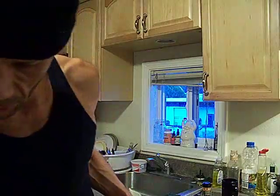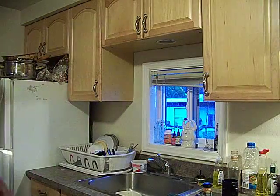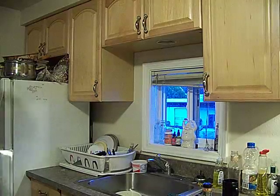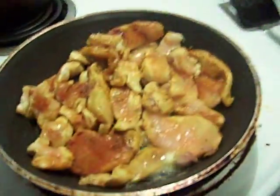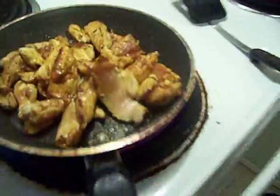So, while that's cooking, I'm going to put a little bit more butter in there. You can see the colors are coming out nice. It's already starting to brown, so I'm going to flip my chicken. Oh my gosh, look at that — I almost got every piece to flip over. That's pretty cool, huh?